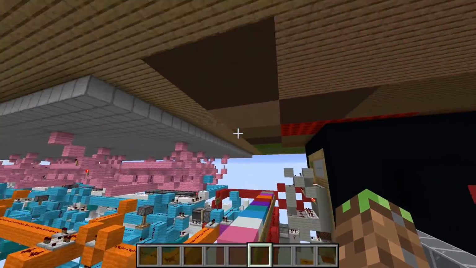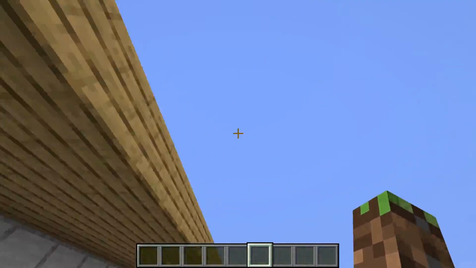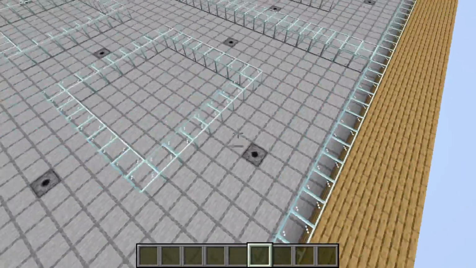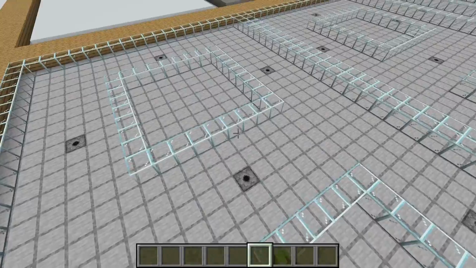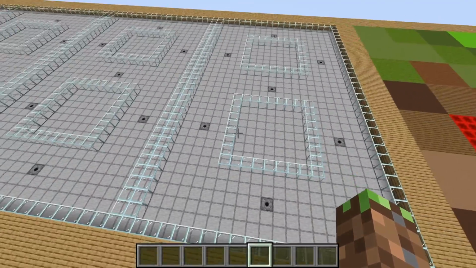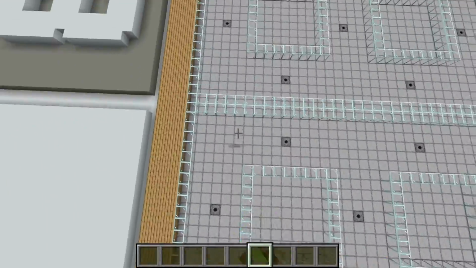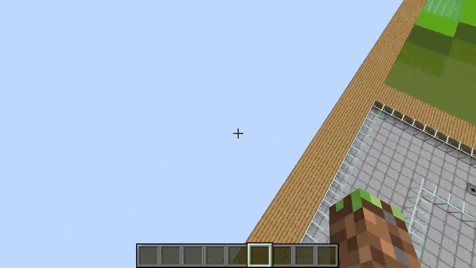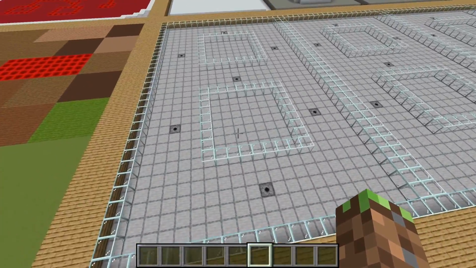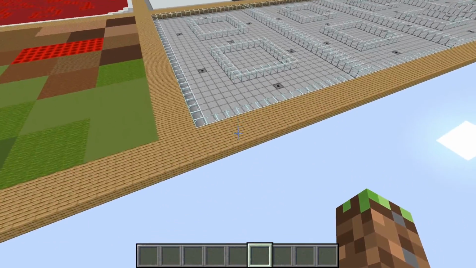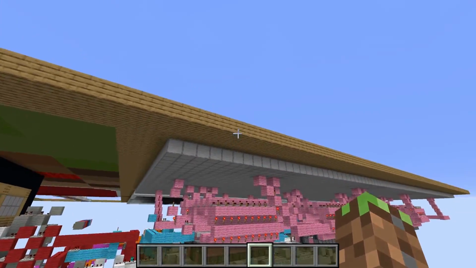Okay, so we're going to start with the displays. If we just run over here, it's pretty obvious from the blue and the way it's spread, we are using water buckets and dispensers, and we are using glass to block off the water because glass can't be seen on a map. We just see this giant gray slab. So it looks really clean and really nice. You could technically use lava, but the display will have to be a lot smaller since lava can only flow 3 blocks instead of 8 blocks. So that's basically the display.